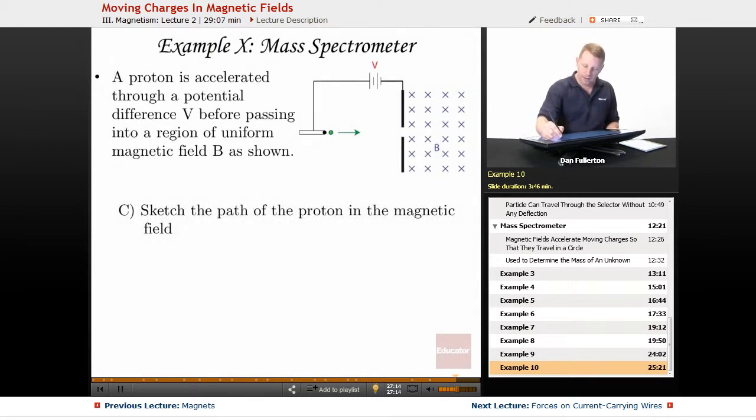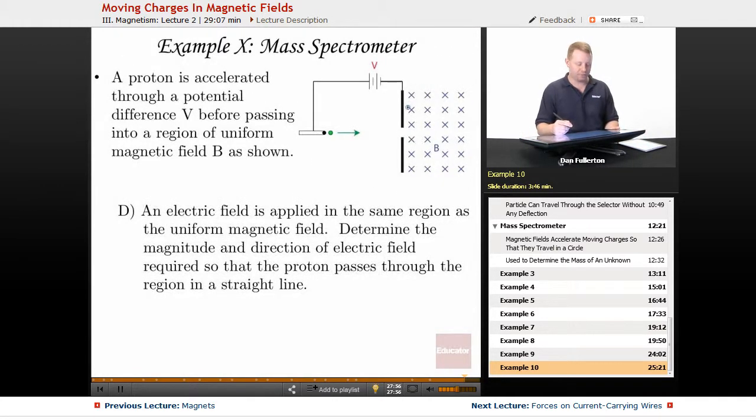All right. Taking another step, sketch the path of the proton in the magnetic field. Well, let's see. It's a positively charged particle, so this looks like a right-hand rule problem. Point our fingers in the direction that it's moving, to the right of the screen, as it enters the magnetic field. Curl your fingers into the screen in the direction of the magnetic field, and you're going to see that initially you have a force up. But as that moves, that's going to turn it. You're going to get this curving path. So it travels something like that. I'm going to see a circular path in that direction.